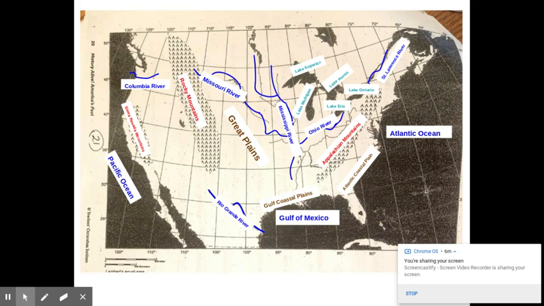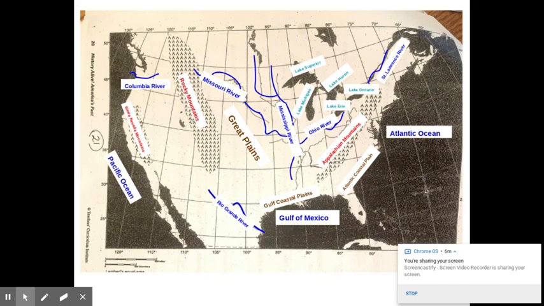Clue number 7 says label the river that runs all the way from the Rocky Mountains into the Mississippi River. Here are the Rocky Mountains. Here's the Mississippi River. The river that runs from the Rockies into the Mississippi River is the Missouri River. Again, I tried to trace over it with a squiggle, and I labeled it right there, the Missouri River. And that is clue number 7.